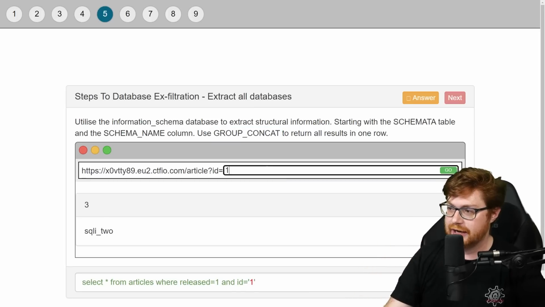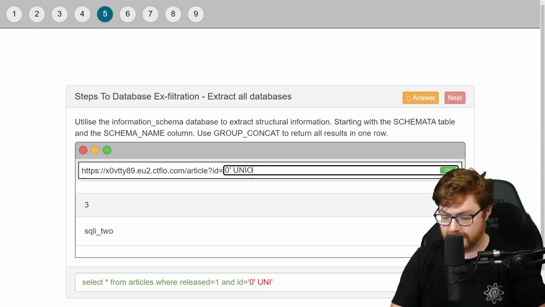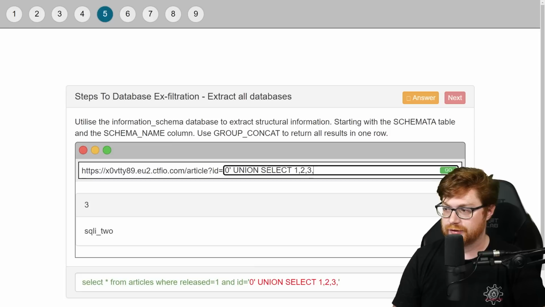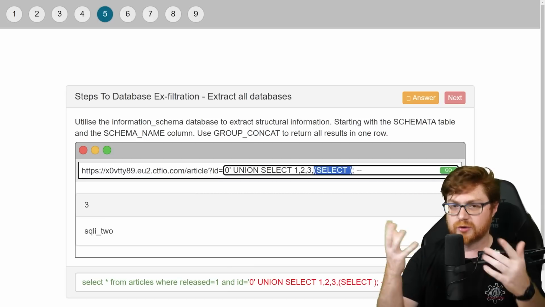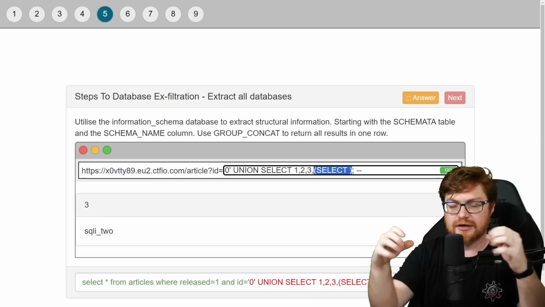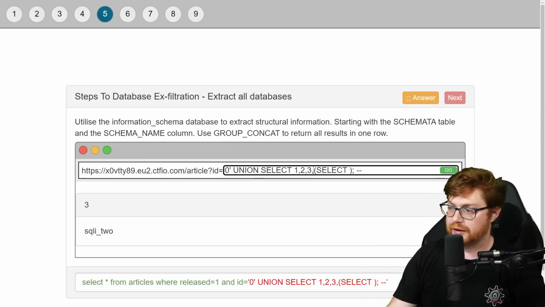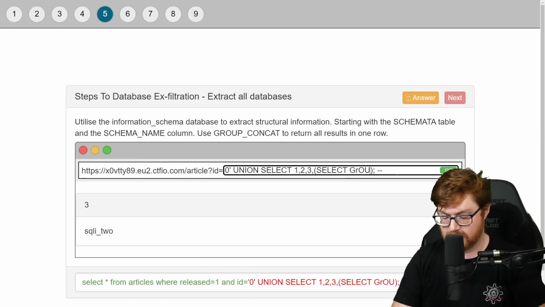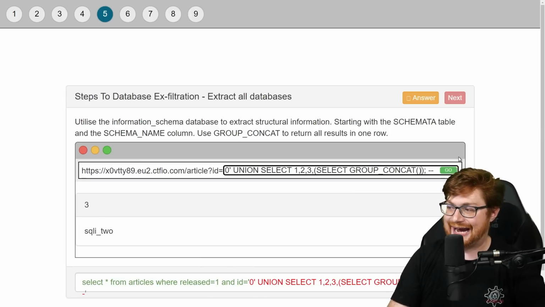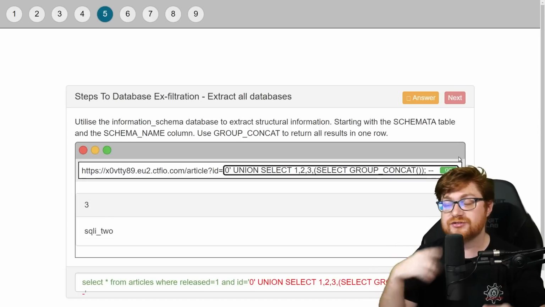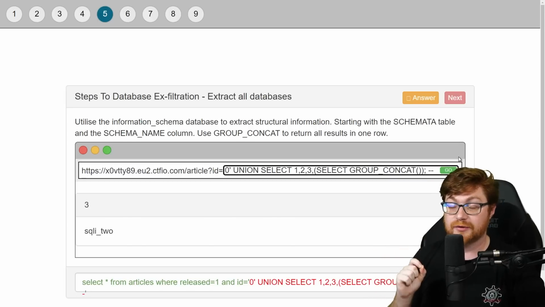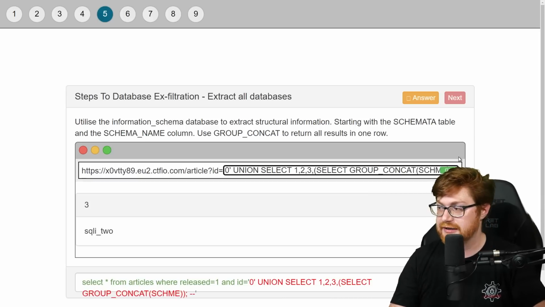We'll see it in action here because we'll specify, look, I want to union select 1, 2, 3, 4, again, to match the number of rows, but replacing this 4 value with something special. Let's select, and I'll use parentheses here to denote a subquery, like another piece of SQL and instructions actually included within one other statement or query itself. So that's a subquery in these parentheses. Let me select group concat. That's to concatenate or put together all of the column results coming back from one specific column that we specify, in this case, schema name.